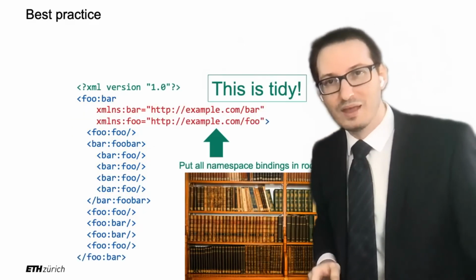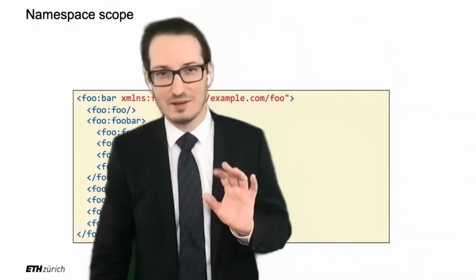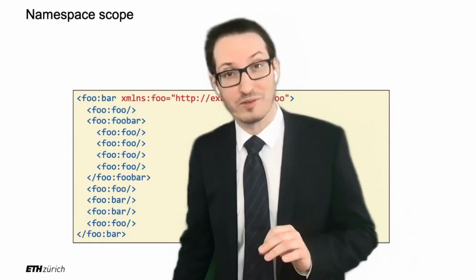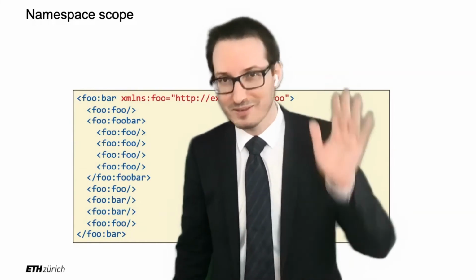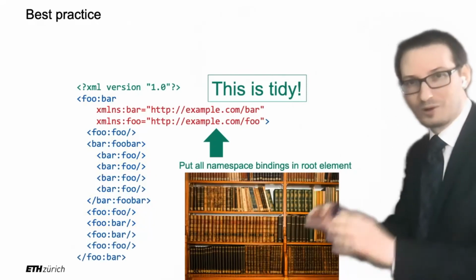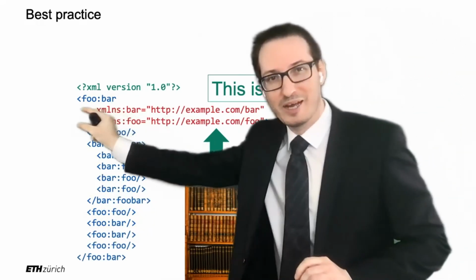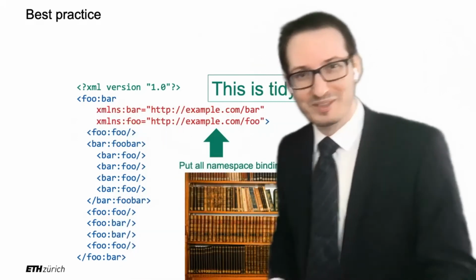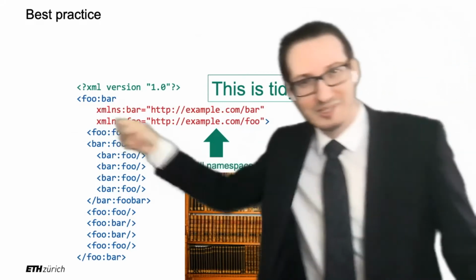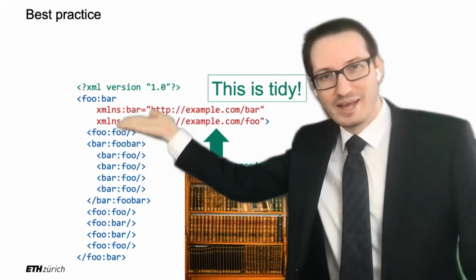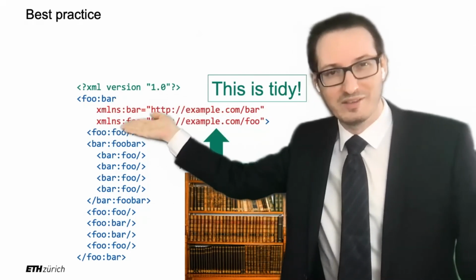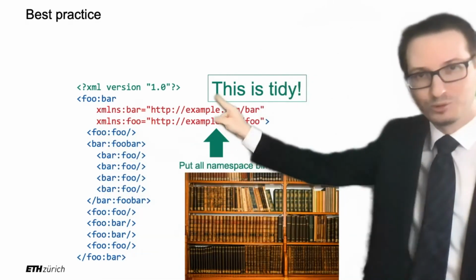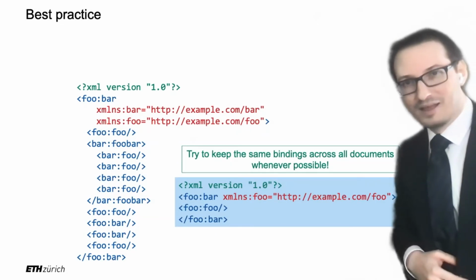All right. Now, this is for being tidy. In practice, people can actually put these bindings anywhere they want, but we won't do that here. We're in Switzerland. Everything is tidy. Everything is nicely arranged and so on. The only place where we put our namespace bindings is at the top level in the elements. If they are alphabetically sorted, it's even better. It's even tidier. You don't have to, but I like to do that. So I sorted it alphabetically. And you see, you just arrange nicely your namespaces and your prefixes in there. Here I have declared bar and foo, so I could use bar and foo everywhere in the document. And I know that these are the actual family names, right?